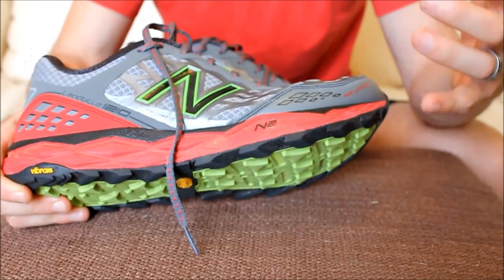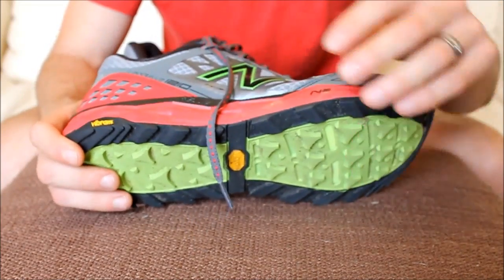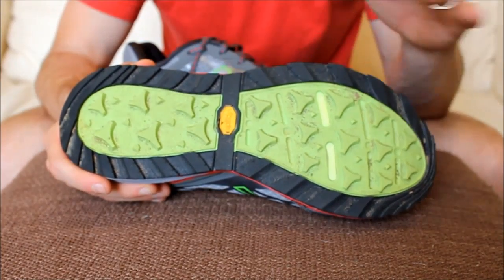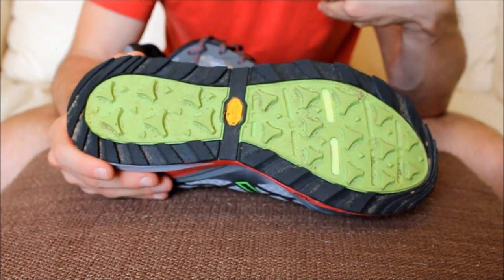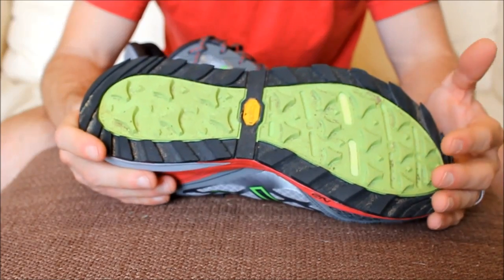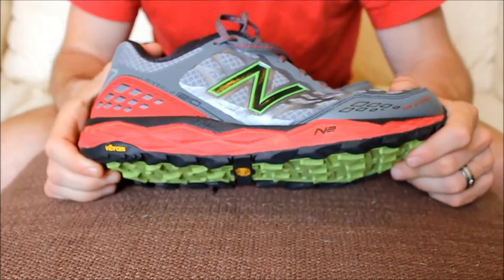compared to probably what we've all seen in the last several years in the Minimus line and in the New Balance trail shoes. But overall, a nice outsole that's going to provide a package that is going to be very good across lots of different conditions. Low lugs that tended to clear mud well, and we've had a really rainy season here in my neck of the woods. Next up, we'll transition to the midsole.